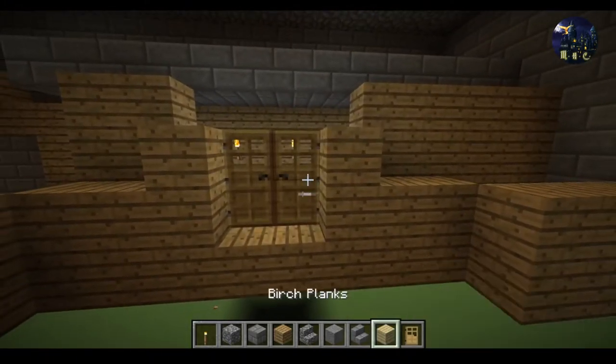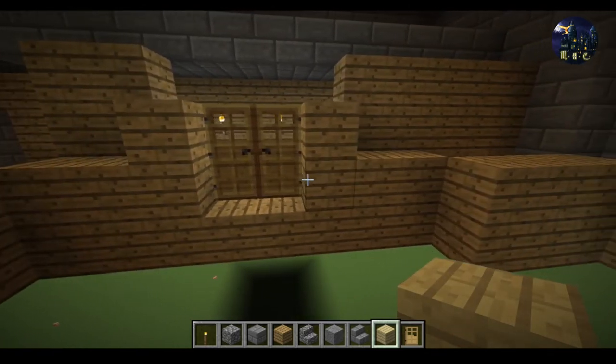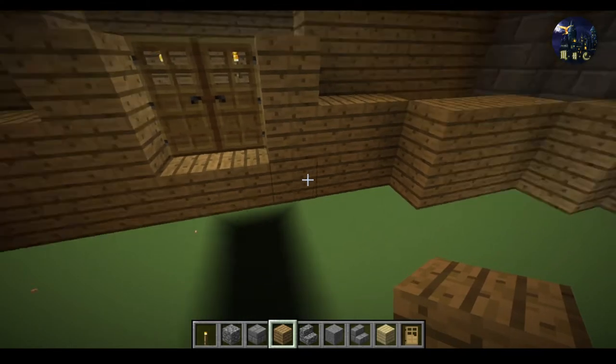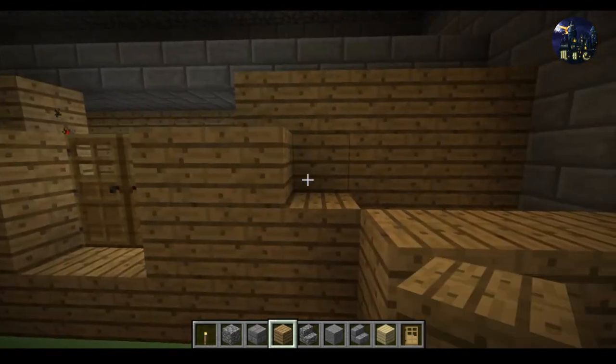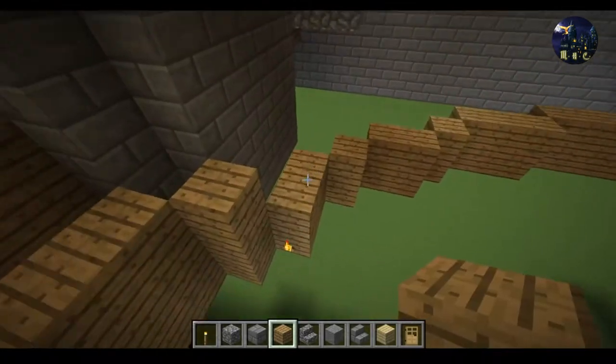Right, and we're going to do two layers of birch. Wait a minute, no, we're going to do another oak because that's the floor. Right, yes, okay, so that's the floor, then these two is oak. So another layer of oak.